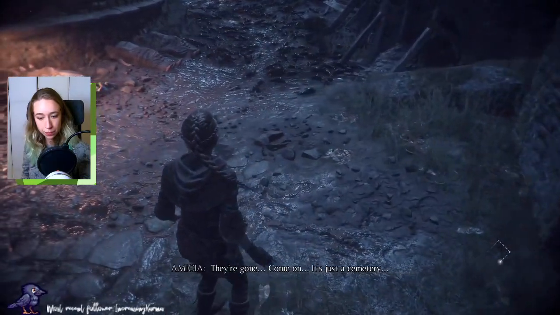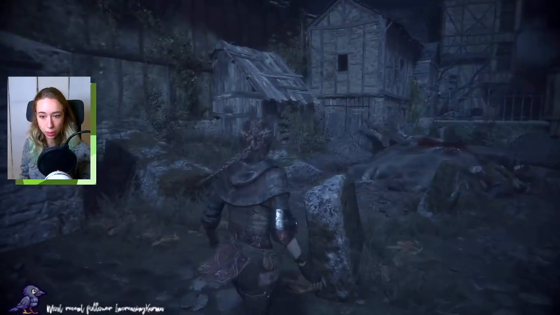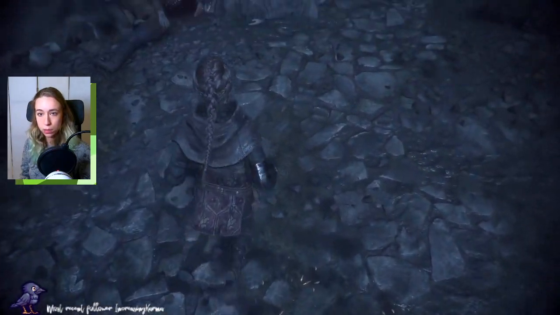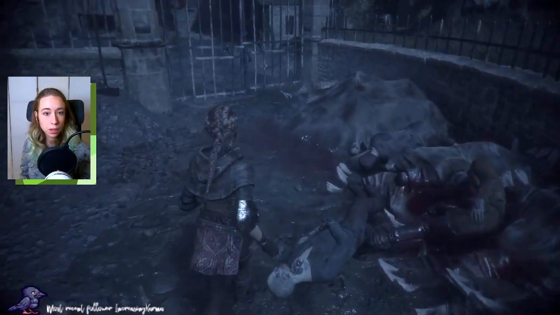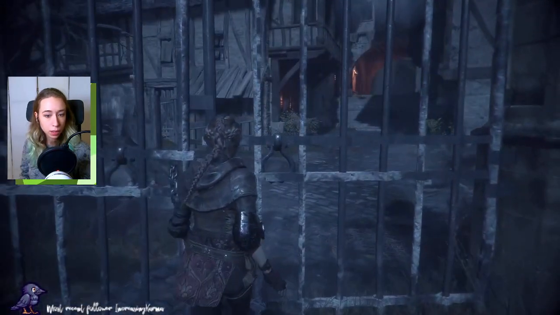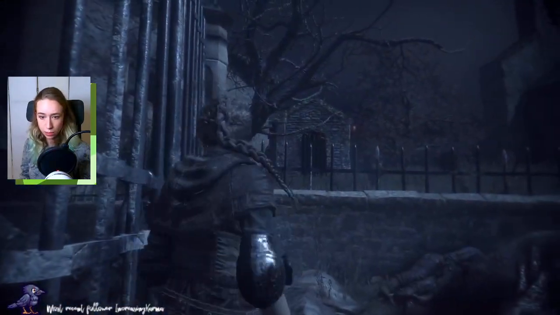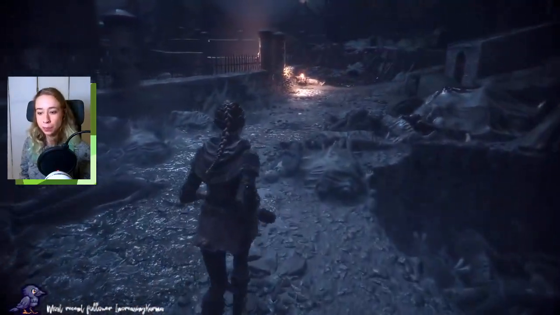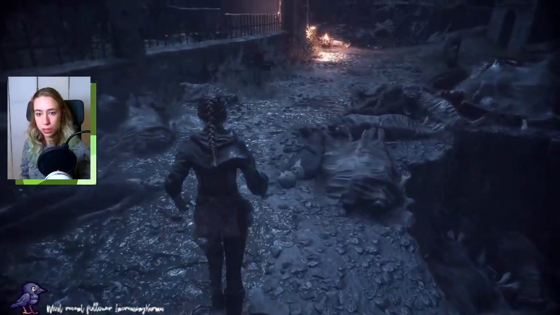Wait. Come on, it's just a cemetery. Okay, well. Ooh, look at the embers. Is it called embers if it's not wood? More bodies. Okay, so this is the way that they brought the... what was it? Episanguis or something? Oof, a pit. I thought there was some way we could go, but it's literally just a pit.